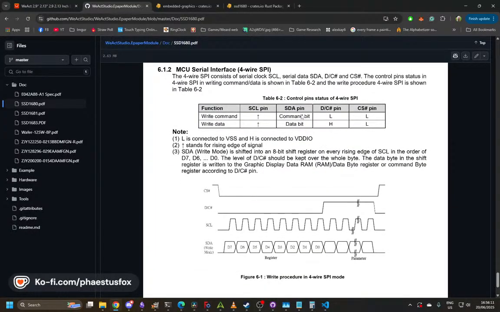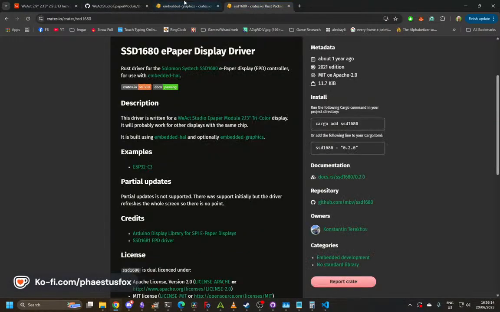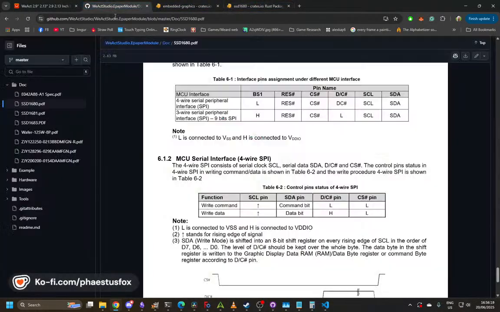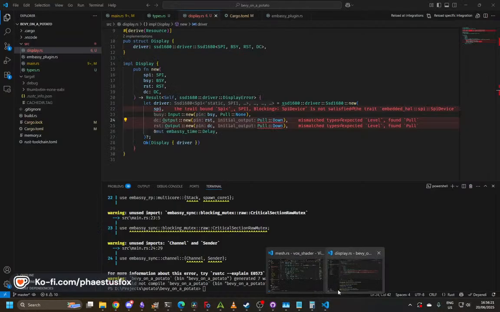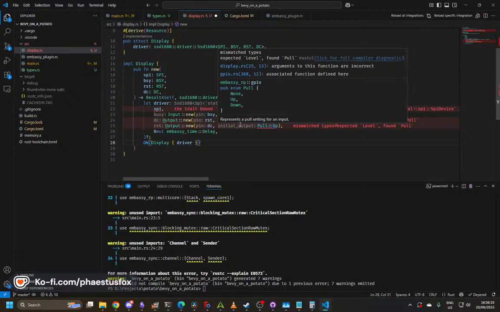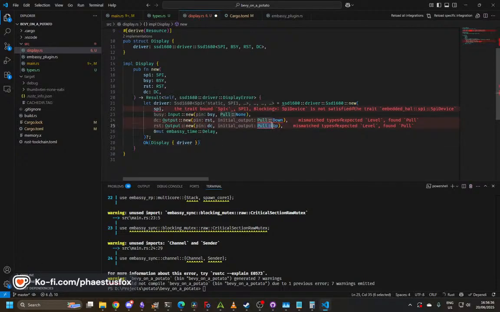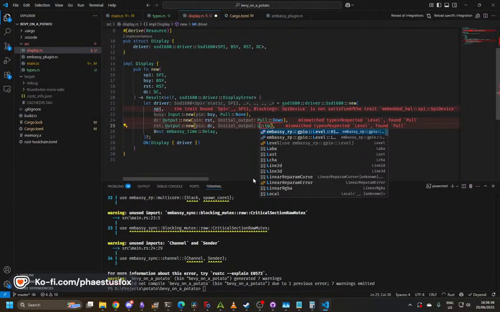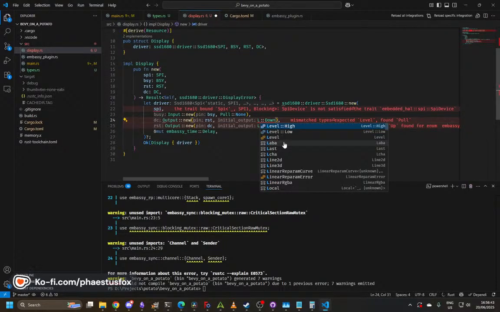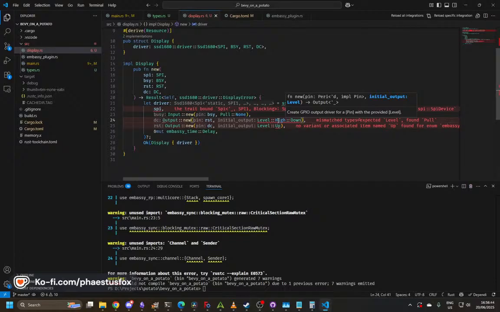Okay. Command bit usually low. I'm assuming the other thing will take care of that. I don't know. Maybe we should just leave them floating. Okay. No. Actually, technically, so reset needs to be pulled up, right? Because if we pull it down, it'll reset all the time on us. Why are you not working? Oh, because you need an output level, right? Right, because level up, and then this is DC, so this should be level high, not okay.